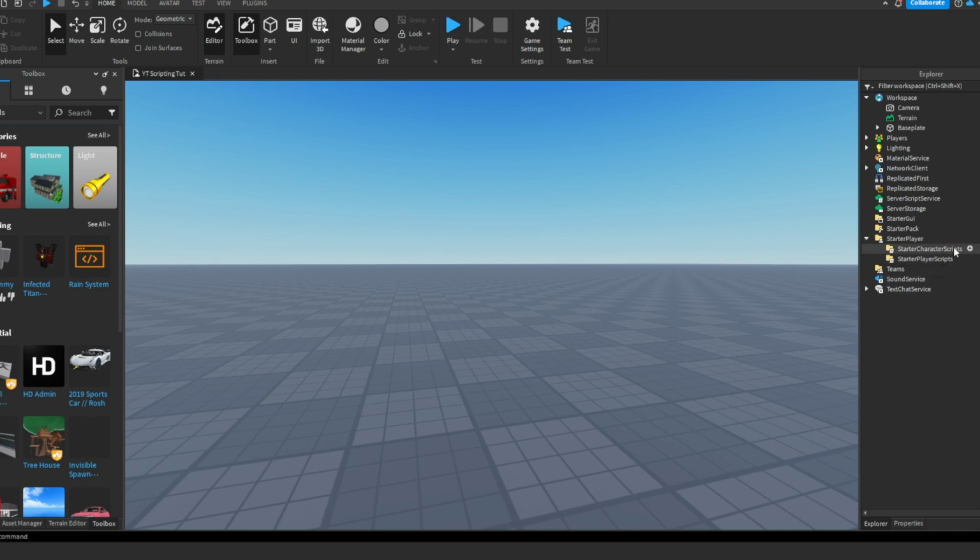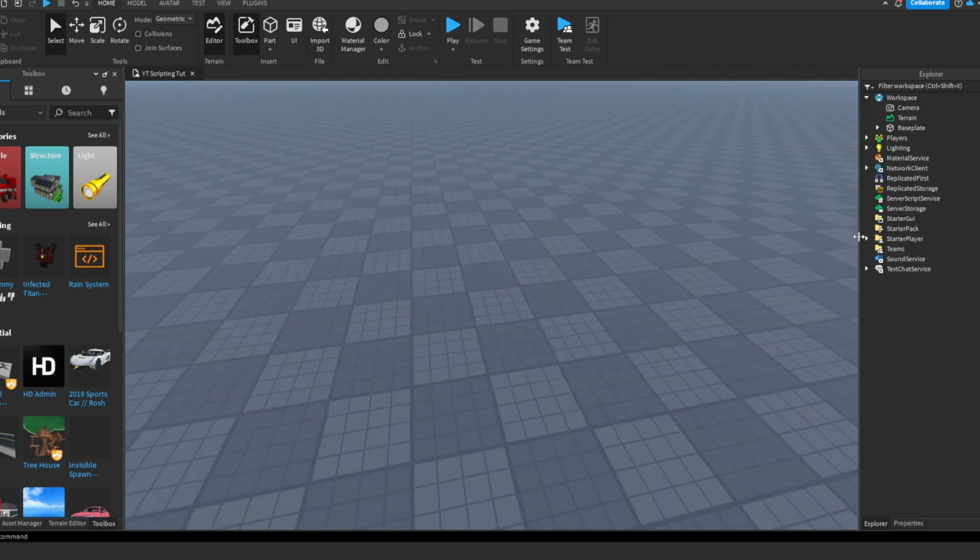Starter player scripts handle stuff that only the player can see or do, the player's client side. We'll go into more depth in these in another video, but character scripts only affect your character, your model, and starter player scripts only affect something that your player wants to do.